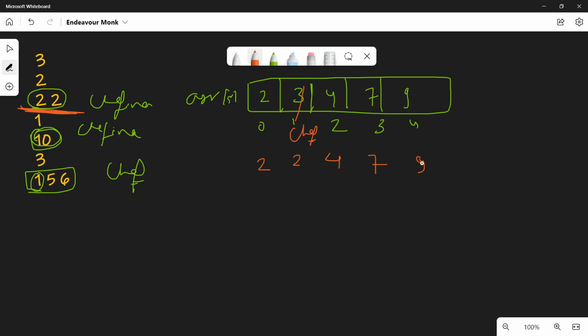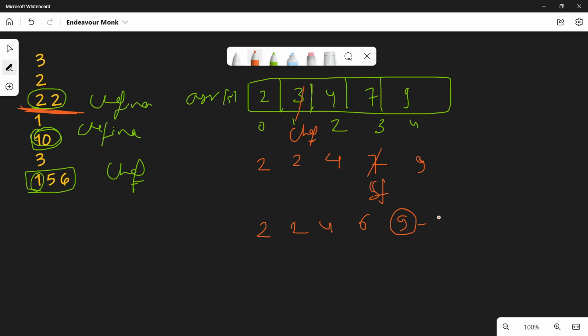Chefina will always choose an odd pile. Chefina will choose, let's say, this pile. Let's note Chefina by SF. After Chefina's choice the piles will become 2, 2, 4, with 1 stone removed, 6 and 9, and here this is the only odd.